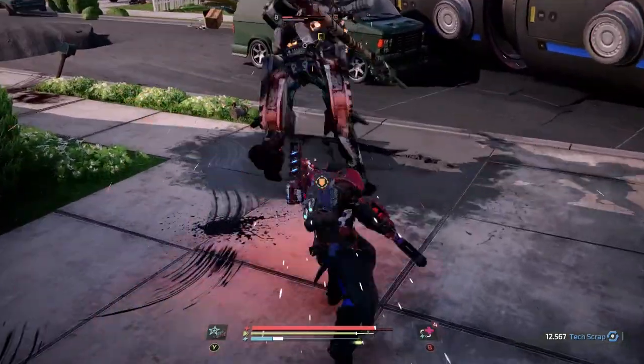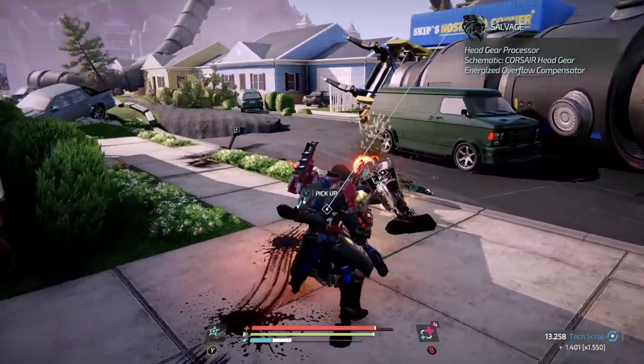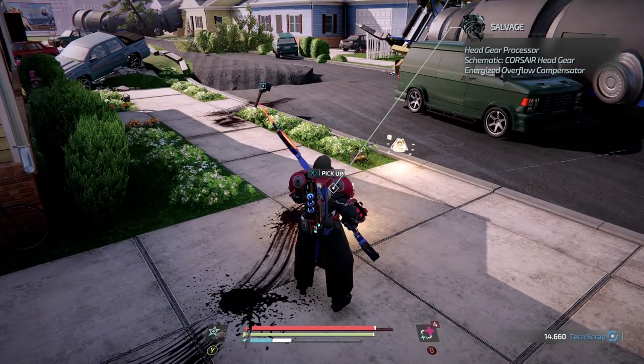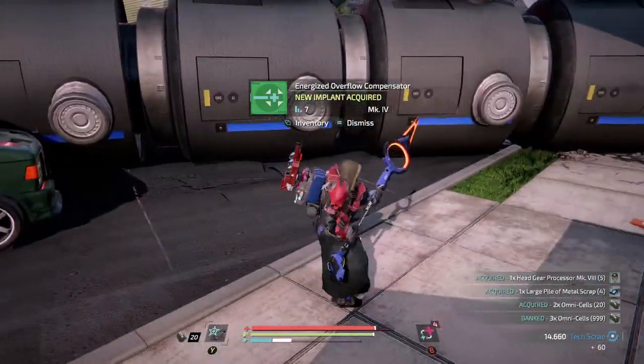And if you do get a follow-up and sever his head with a directional block and then do the follow-up like that, then you get the headgear processor, you get the implant and everything. So you're better off just doing the directional blocks. It's the easiest way to do it.